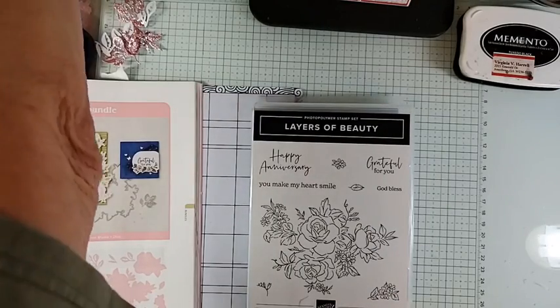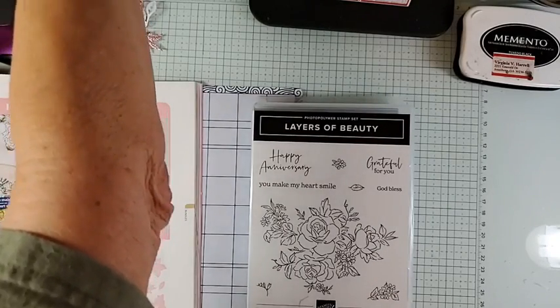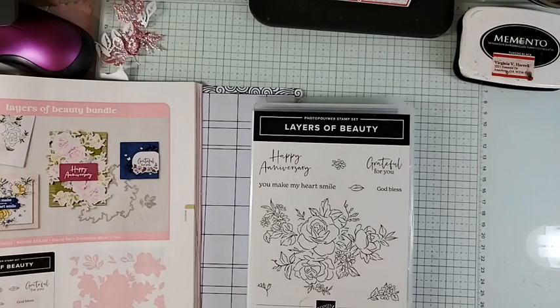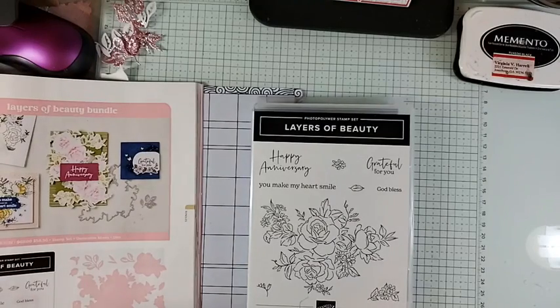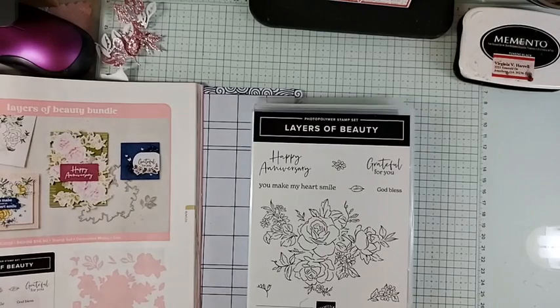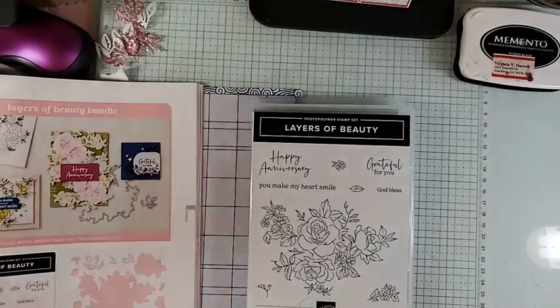Give me a minute here to make sure the camera's up, and it is. We'll see if this works. I see it on my phone, but I don't see it on my computer, so we'll give it some time, but we'll go ahead and get started. I think that'll be okay. Sometimes our Wi-Fi signal is not super strong, and that probably is what's going on today, because I'm in the basement. When you're in the basement, you might not be getting a super strong signal.